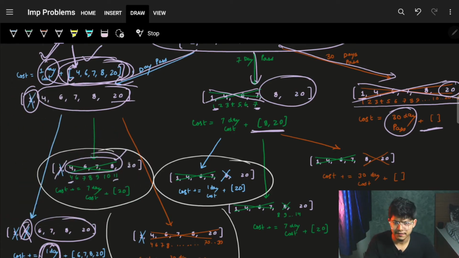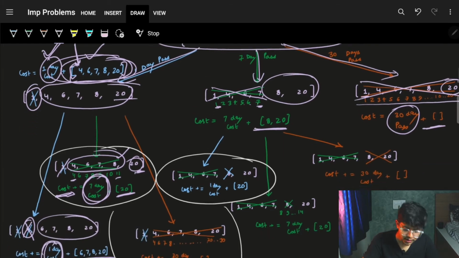So after 11, which means if it would have been 9 or 10, I would have also been secured. But here in this example, after 11, it's directly 20. So I have to worry about 20 next. But still, I'll add the cost of the 7-day pass to my existing cost so far.